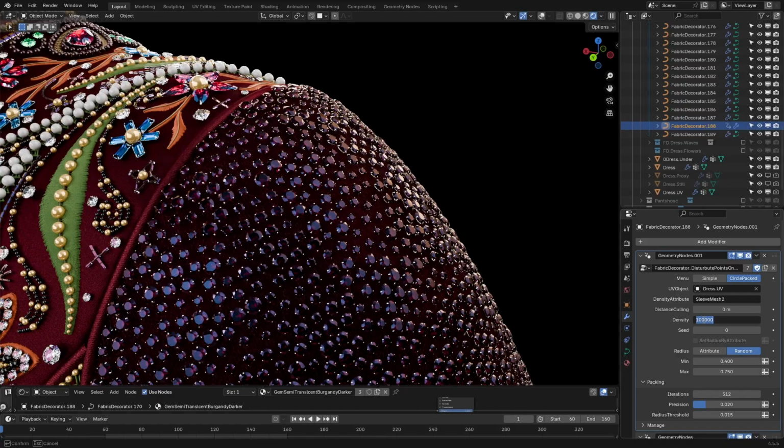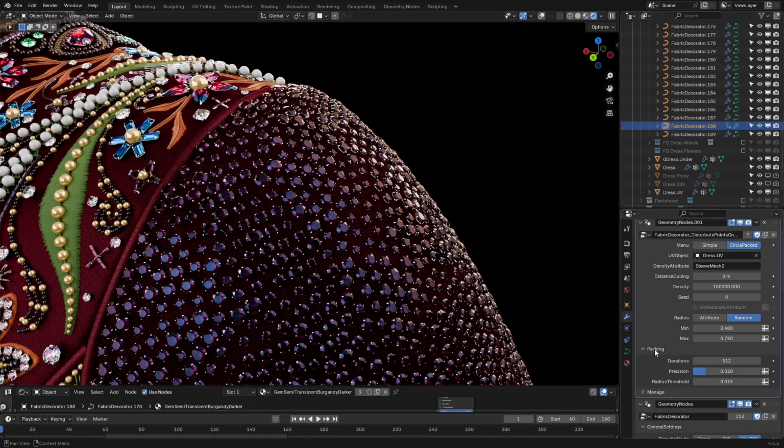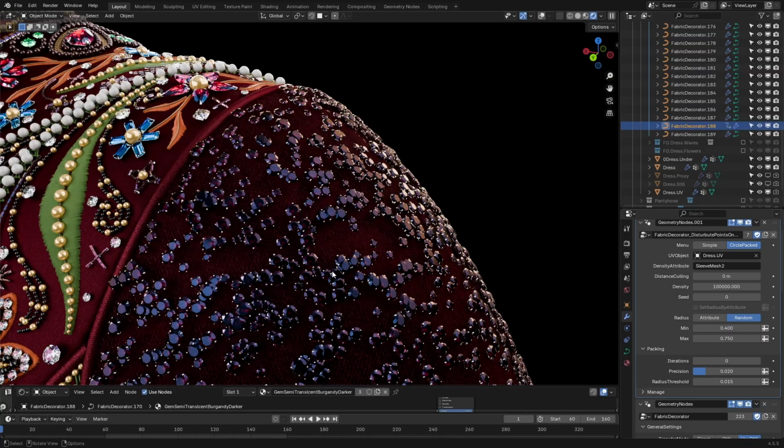Our density is right now 100,000. Our seed is 0. We don't use the attribute, it's just randomly changing the size of these points. And then we have something called packing. This packing is what's making these points not overlap with each other. If I make the iterations 0, you can see that they are overlapping with each other, and that's the default distribution.